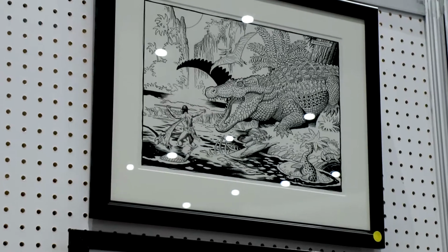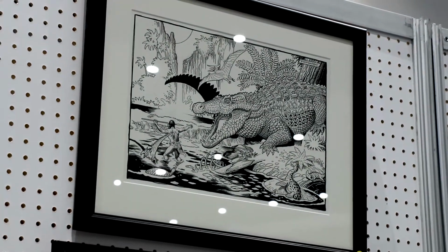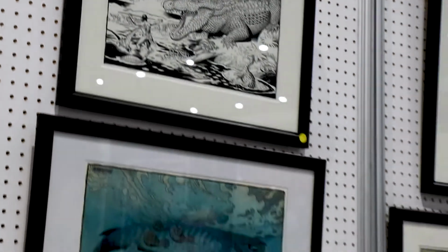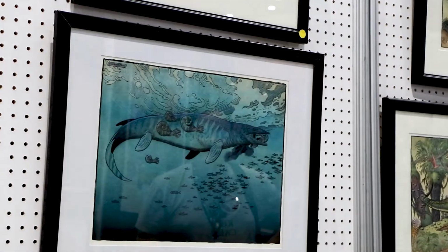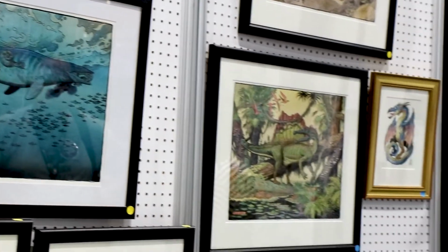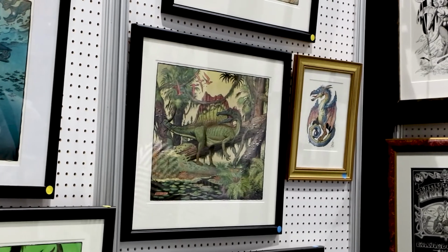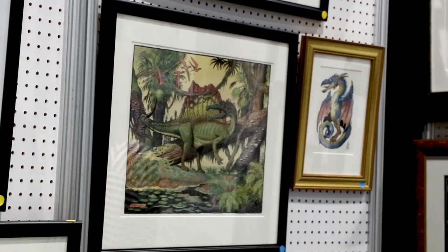That's an illustration for one of Edgar Rice Burroughs' Pellucidar series, the world that has dinosaurs. And the big predator, this one was also for sideshows. And what was that one called again? Mosasaurus. It was a sea-going lizard. It's the ancestor of the monitor lizards, so it has living descendants like the Komodo dragon and the Nile monitor.